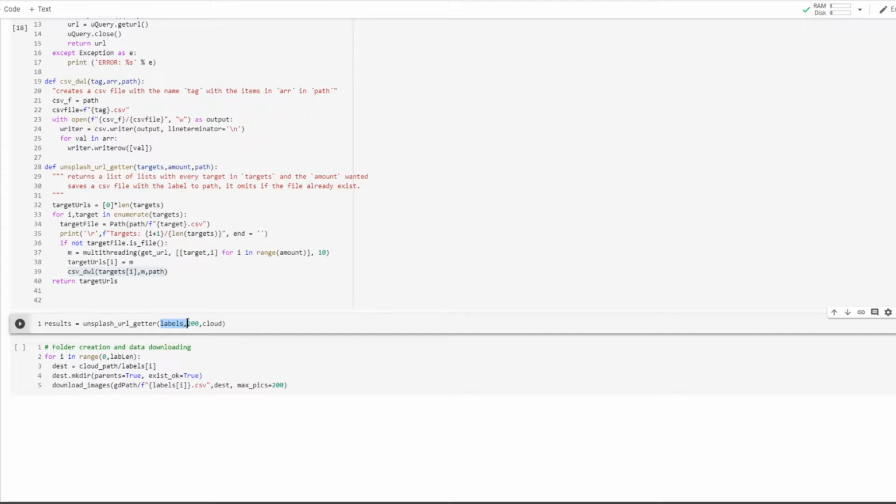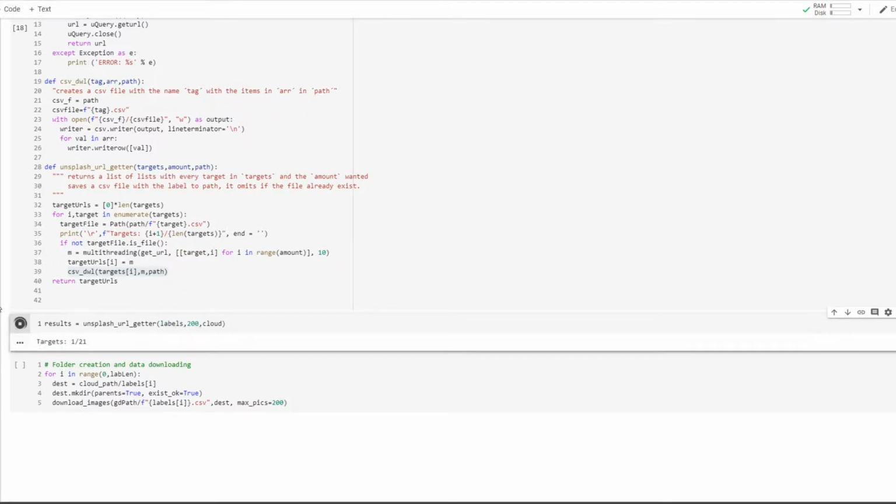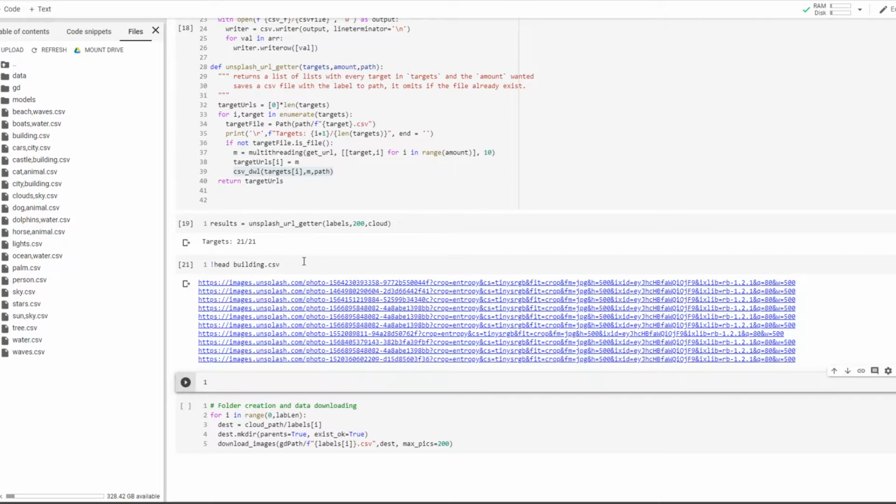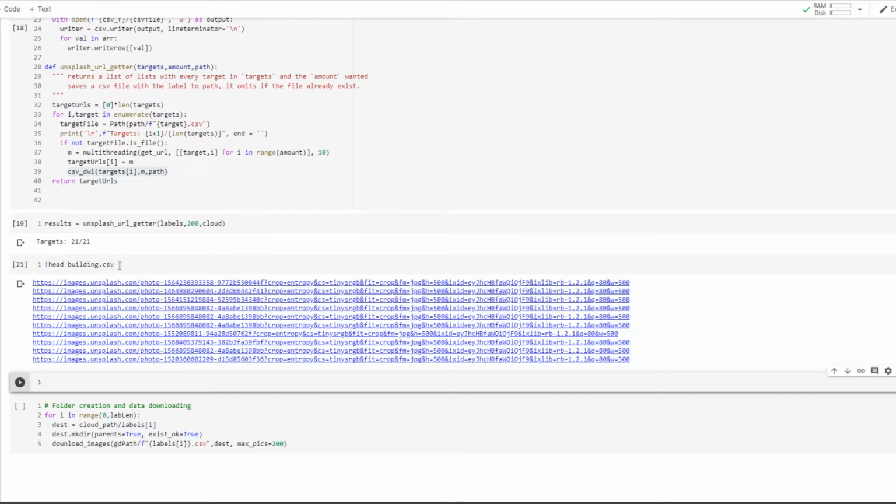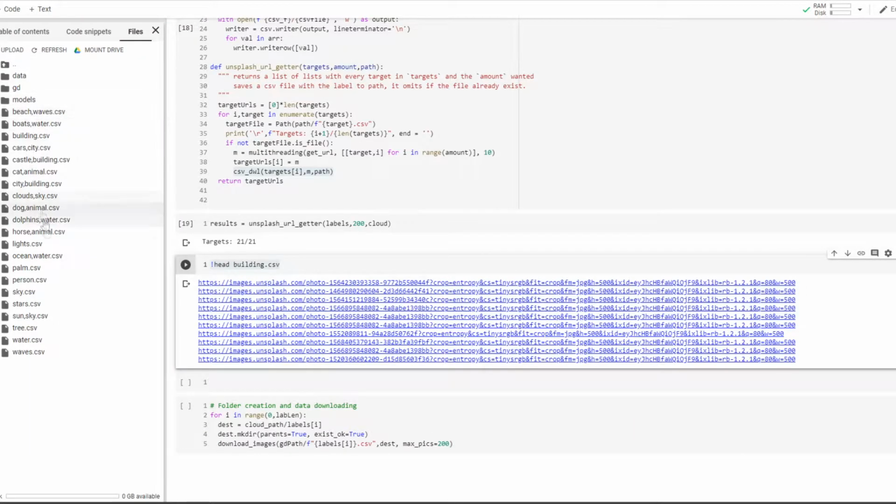Okay, the process has finished, and we can see all the CSV files that it creates.